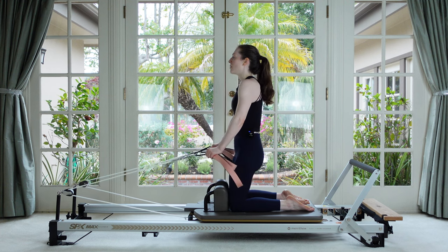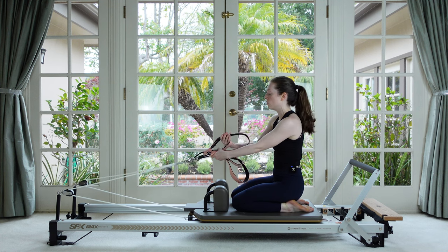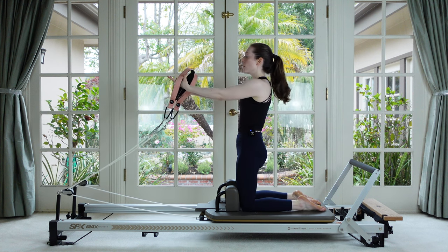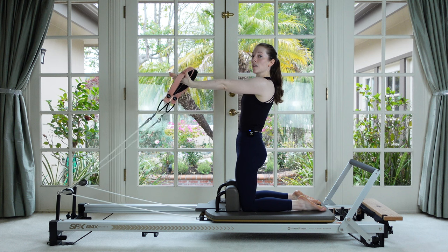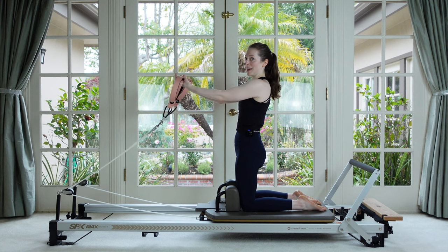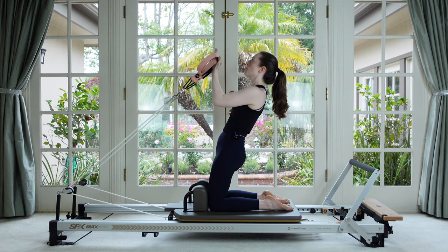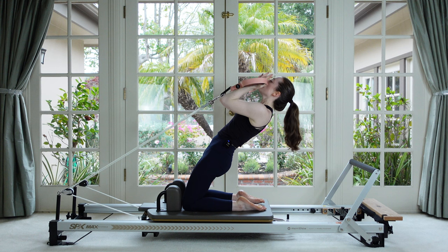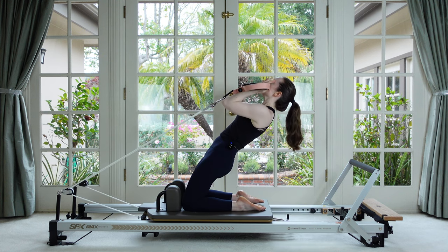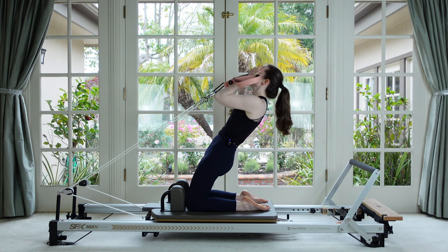Hold onto the loops — I'm going to hold my shorter ones — and we're going to do some bicep curls. Arms out in front, the higher the elbows the more challenging. We're going to do a bicep curl and also a hinge — if the hinge is too much you don't have to do it. Bend the elbows, keep your spine flat like a board, and just lean back off of your knees, extend the arms, and come back up. Tons of work for those thighs in length — a nice long contraction.